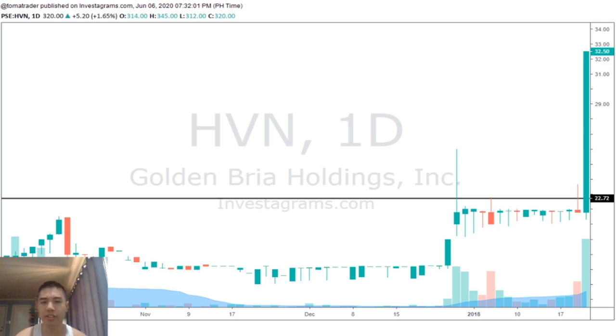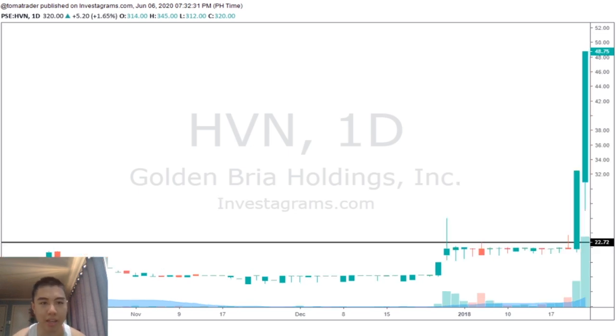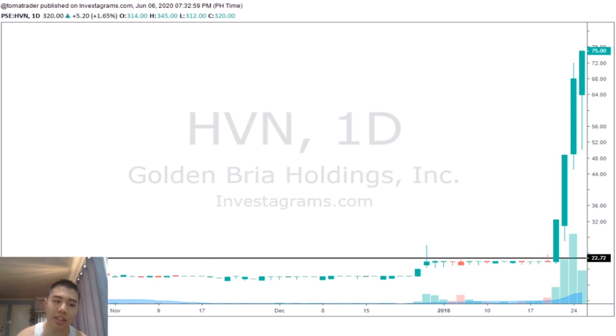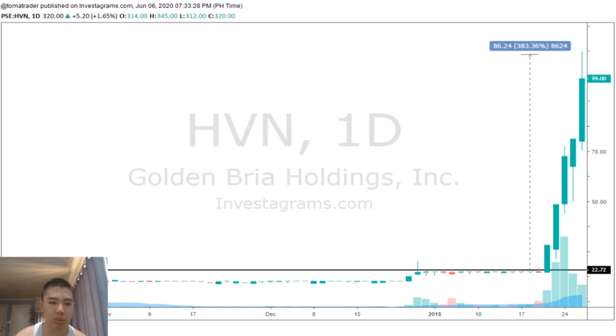Right, let me give you another example. Let's say Haven. You learned a thing or two about technical analysis and then you see a stock like this. Right? It goes up from 22, breaks out, goes up to 32. Breaks out and the next day, wow, again it went up to 48 pesos, right? I'm showing this example because maybe someone will say, 600% in 30 days, is there nothing crazier than that? Here, this is the crazy one. So you see, it breaks out and it continues to go higher from 22 to 75, right? Just 4 days. After that, it goes even higher again in 1, 2, 3, 4, in 5 days. Goes up 300% in 5 days, guys.